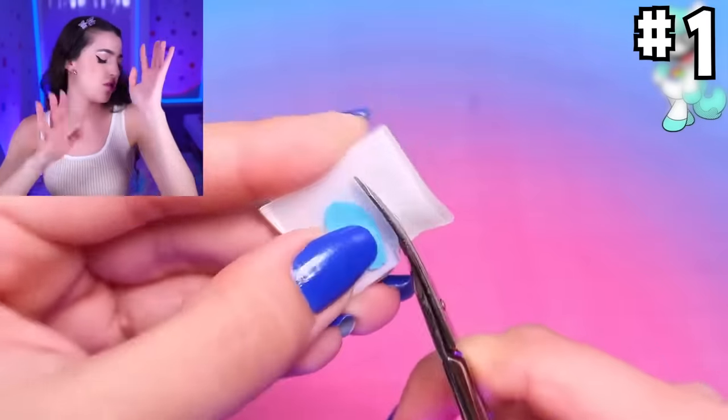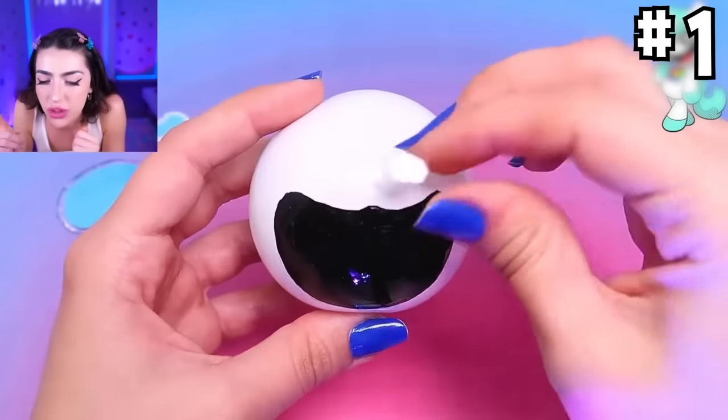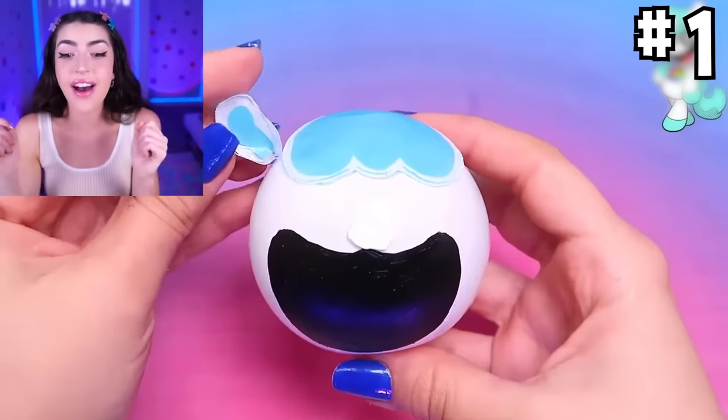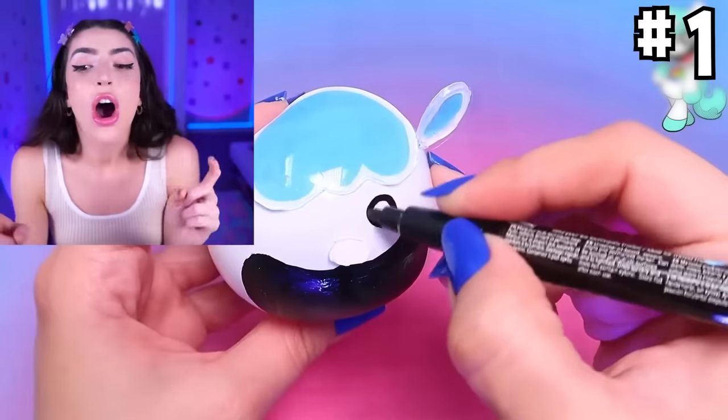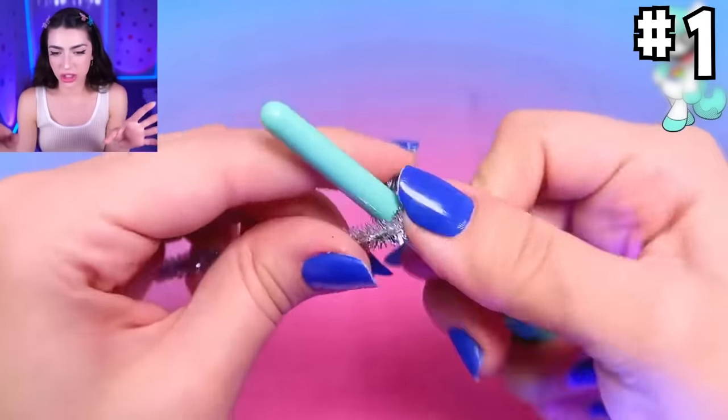Oh man, family, there are so many different pieces. I'm getting confused. Oh, but I think this is for Crafty Corn's ears. Or maybe her nose? Okay, we draw on the mouth. Oh, that was Crafty Corn's hair. And the white pieces were her ears. Now draw on the eyeballs just like that.